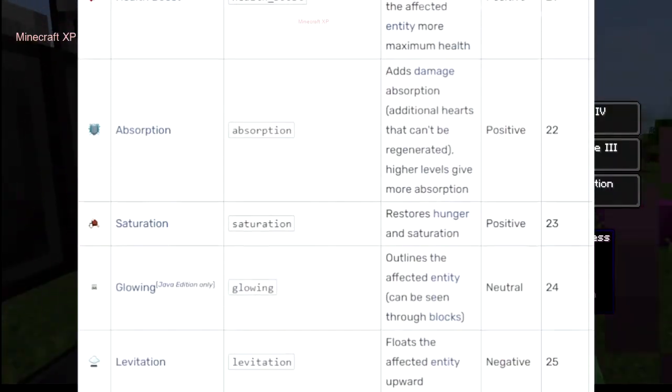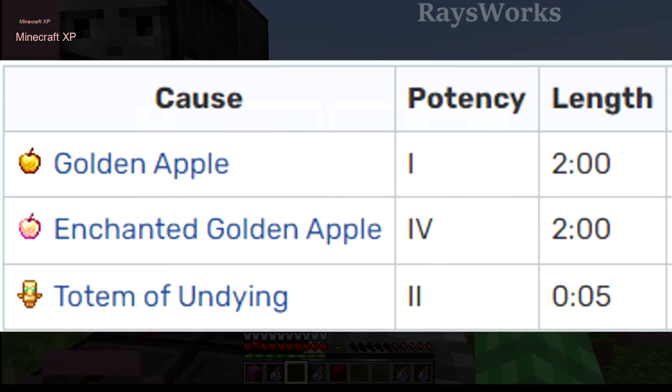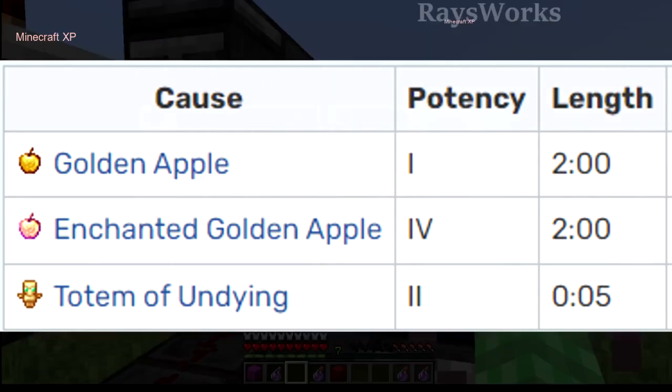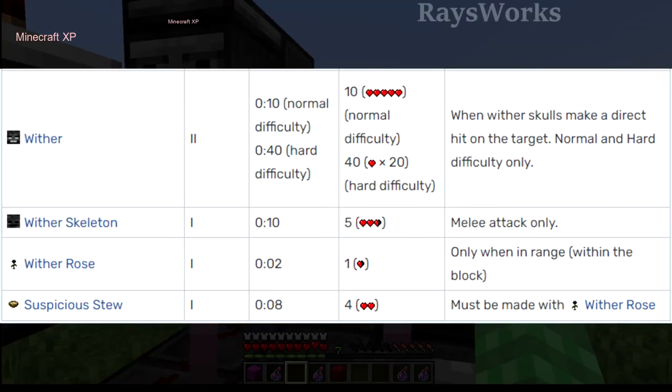But out of all of them, there's only 3 more that can be used to get infinite effects. This is the absorption, because the Totem of Undying gives you absorption potency 2 for 5 seconds, where the golden apple will give you level 1 for 2 minutes. This follows the criteria of the stronger one being shorter. This can also be done for the negative effect of hunger, where Pufferfish gives you a level 3, but only lasts for 15 seconds, and the negative wither effect with wither roses and wither skulls.